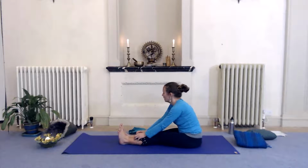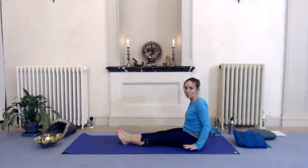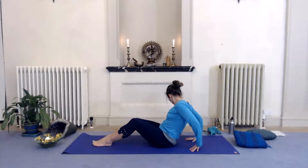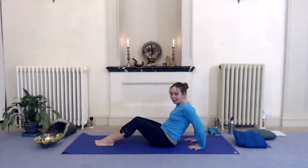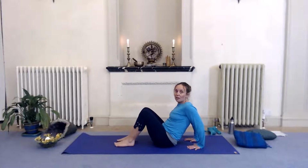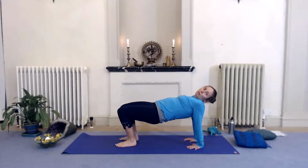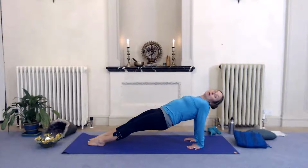And then gently releasing your clasp and bring yourself back on. Exhale, placing your hands behind so that your fingers are pointing towards your hips. And then we're either coming up into a tabletop as a counter posture, or if you can, you'll bring your legs long and coming up here.